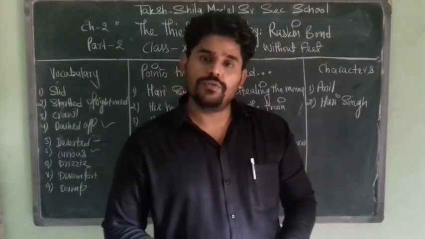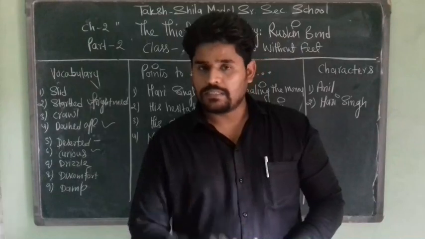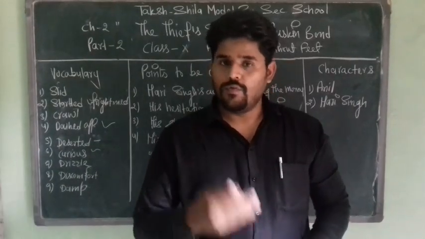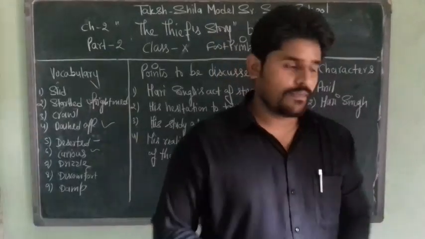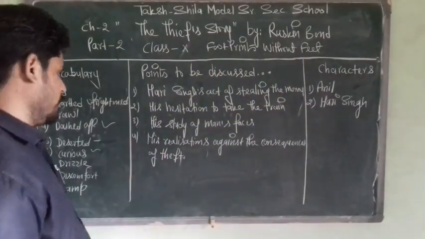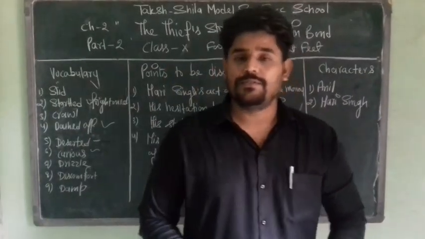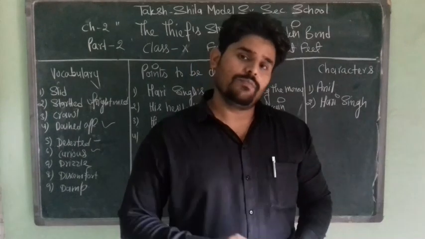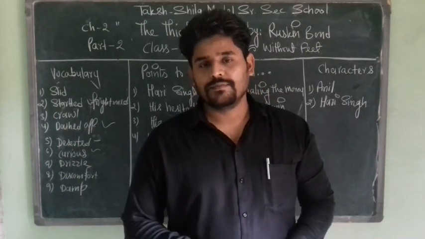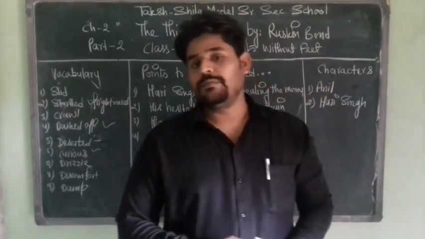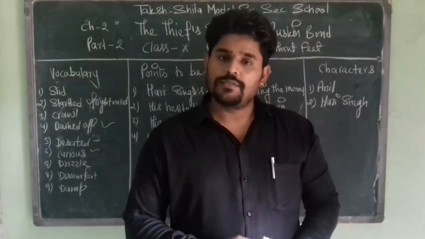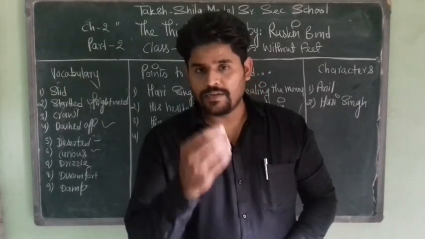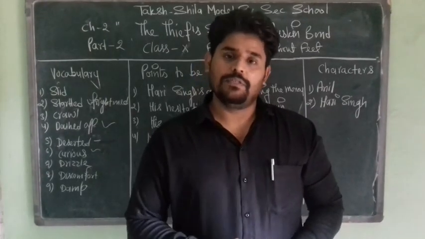So students, it is here we come to know that he starts pondering, he starts thinking about his individual study that he has made over the years as a thief. Here we come to the explanation of point number 3, a study of man's faces. So students, here he starts thinking about how people feel when they are robbed. He says that when a greedy person is robbed, he shows fear. When a rich man is robbed, he shows anger. And when a poor man is robbed, he shows acceptance.